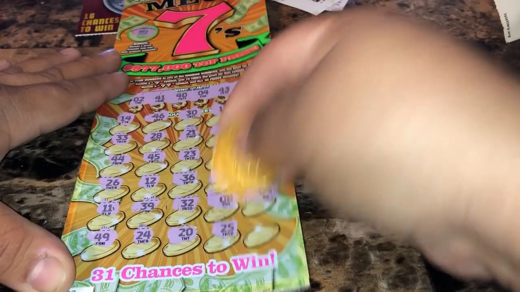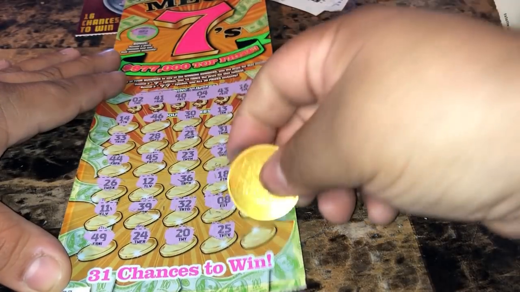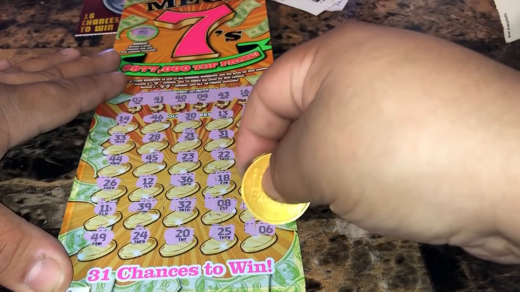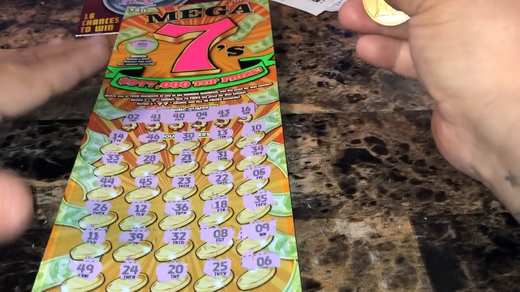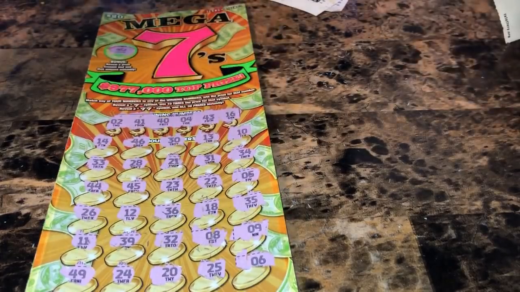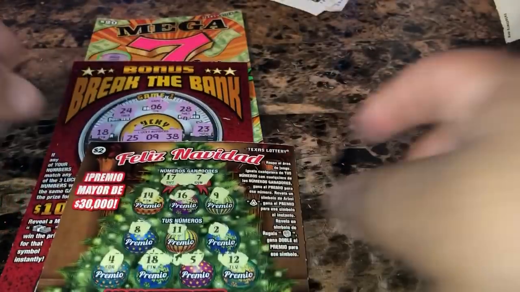Last two spots, and the last spot is a 6. No winner because we got 16. That was a bust. That was $27 in scratch offs and nothing on neither ticket.